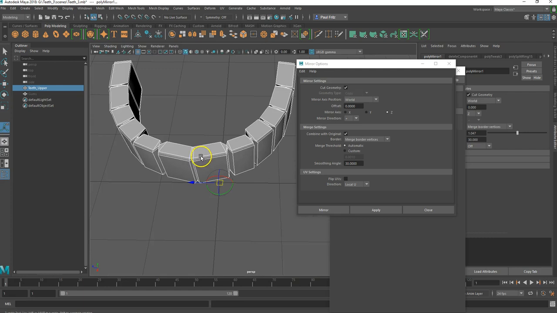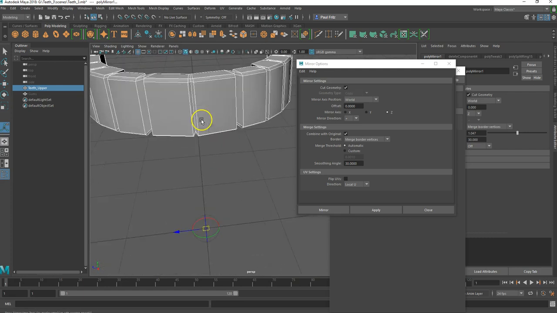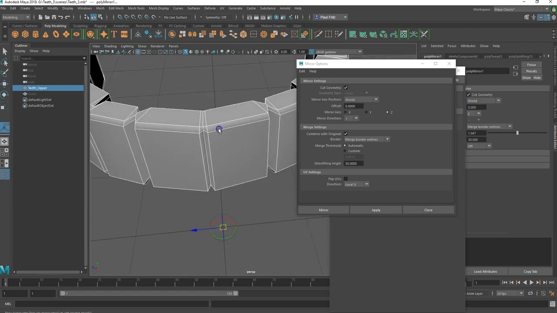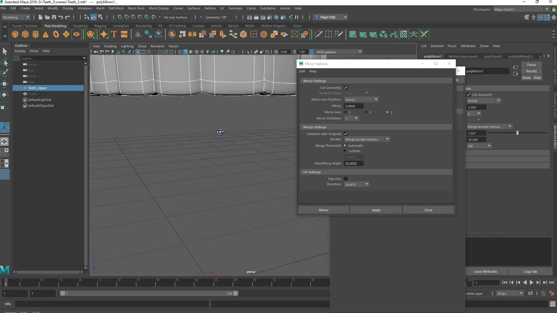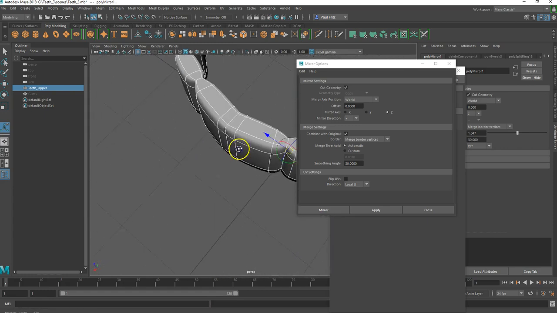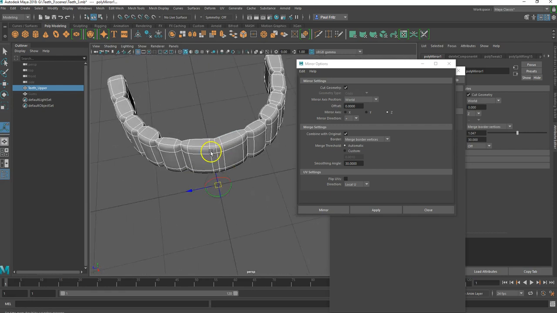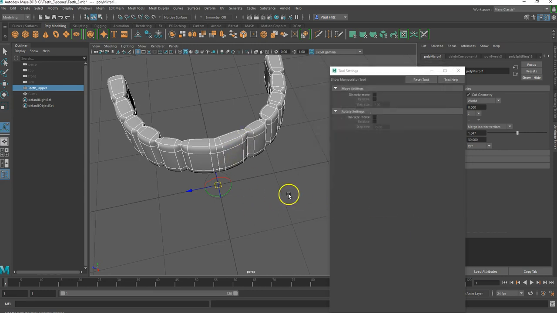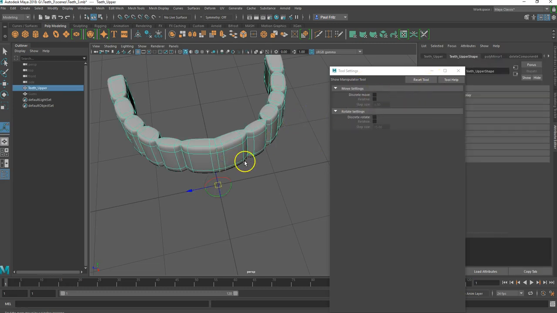And like I said, right here, we're going to have to come in. We're going to have to make a little bit of modifications on the front. It looks like it's carried over just a little bit. So we can smooth it out and see what we've got. Not as much of an indent as I think we should have for the front teeth. Certainly not front and back. And we're also kind of bent a little bit. So I think what I want to do is go ahead and close this. And let's see here.